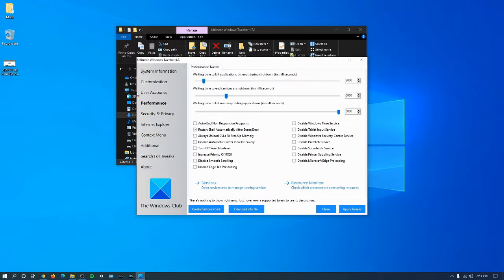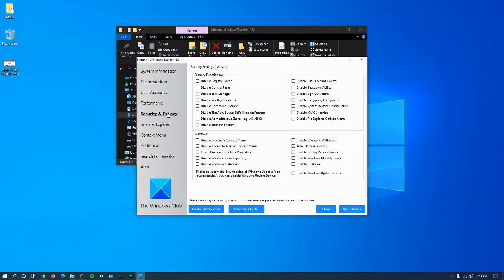And then performance, you can play with settings for the computer performance, but I don't recommend that because when it comes time to update your Windows version, it will cause problems, and then that means that you have to format your hard drive and reinstall Windows again. So that's not recommended.